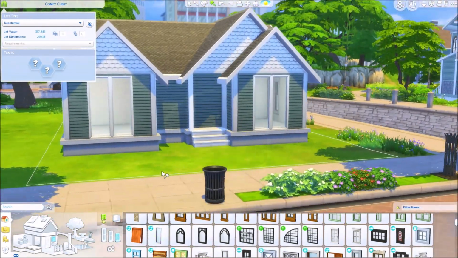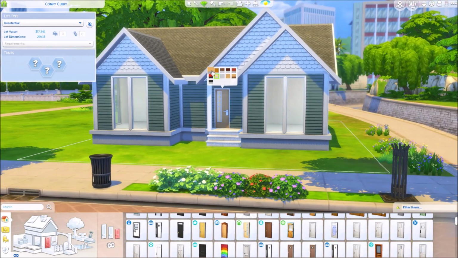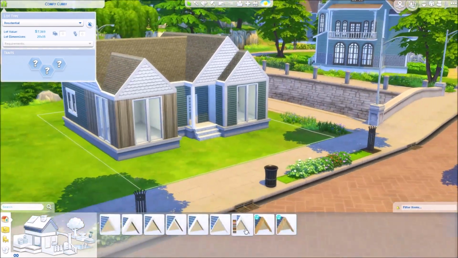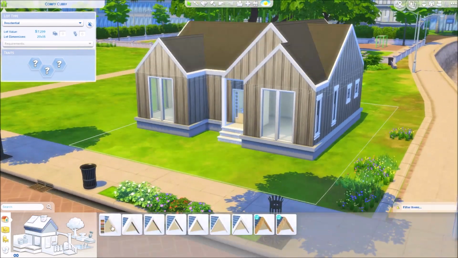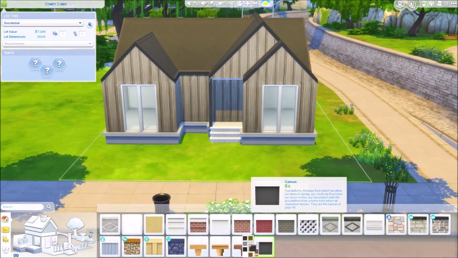But yeah, this is around the point where I wanted to go for something a bit more modern, and I thought maybe I'll just adjust the roofing. And then when I did that, I was like, oh, I'm feeling something today. It's working with me today. So I went with this paneling from Seasons, and I normally never use this paneling. It's not my favorite, to be honest.